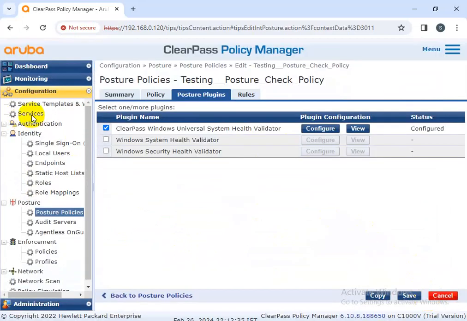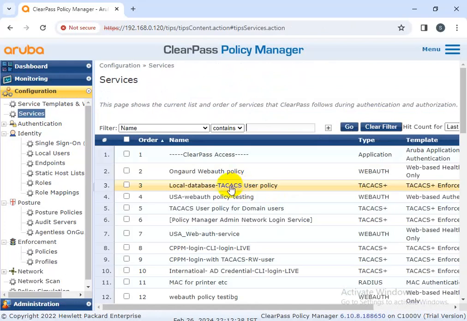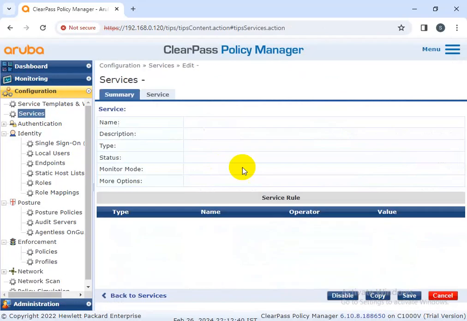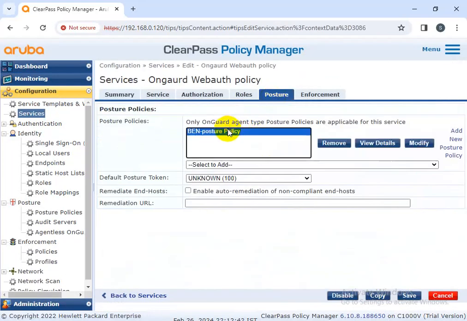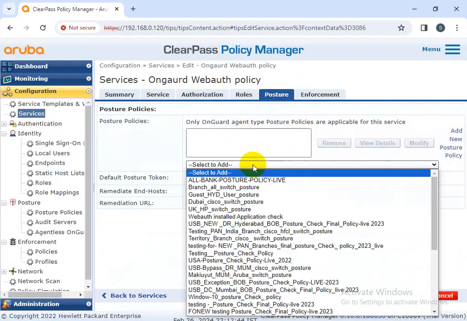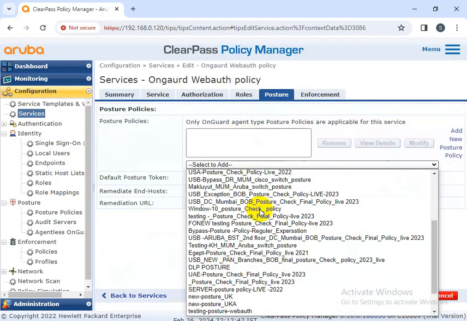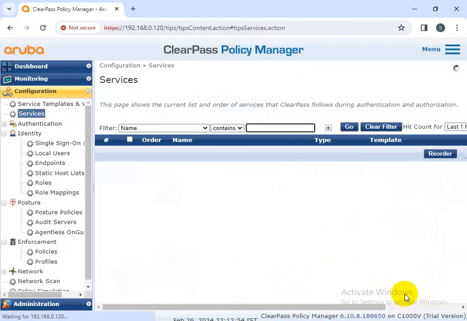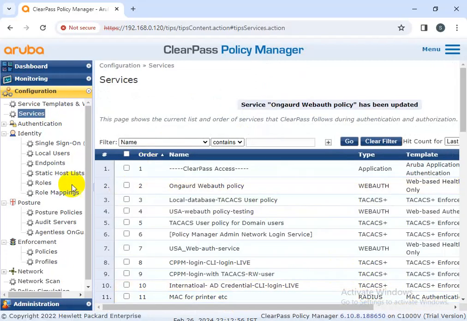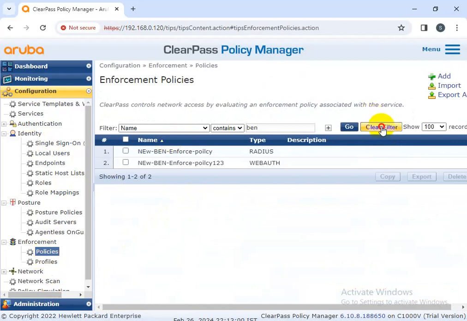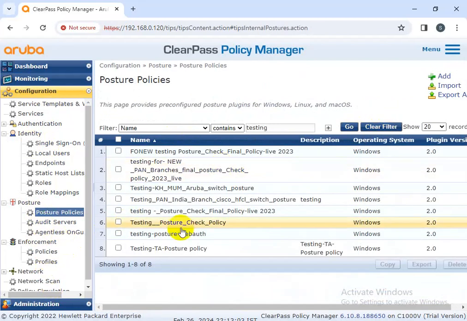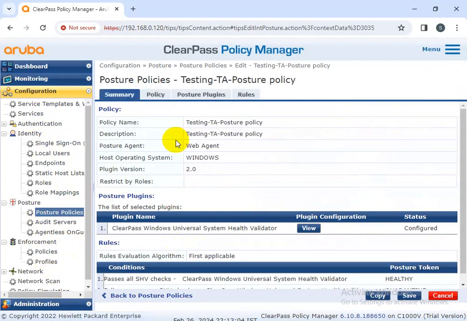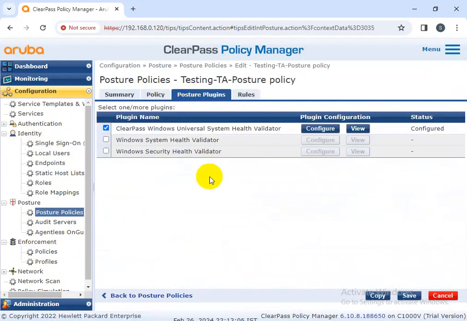to be a posture policy. It must do something about your webauth policy, not just webauth. In the webauth policy, it is going to merge. Remove the policy and apply the test policy. Okay, testing posture policy. So this is our posture policy. How to use it and how to configure it: go to configuration and configure the posture policy. This is the posture policy, there is a type of posture policy there. You can configure and use it.